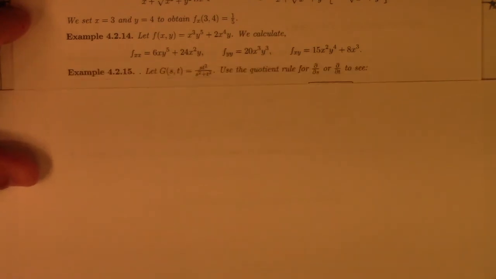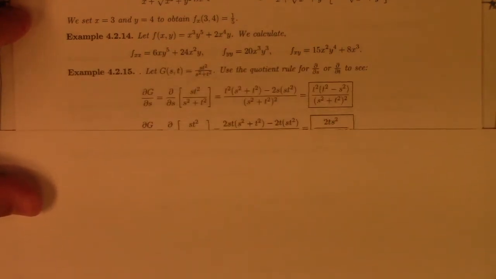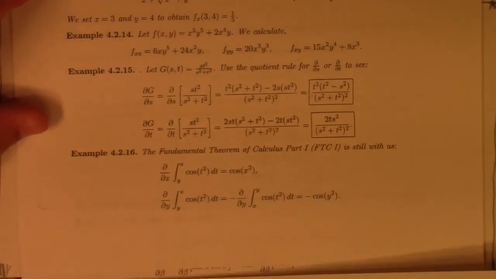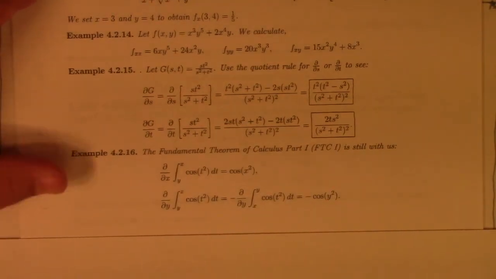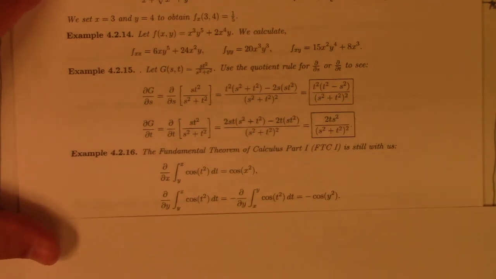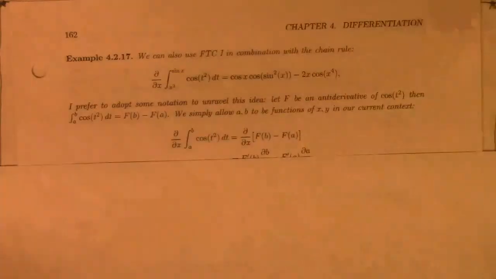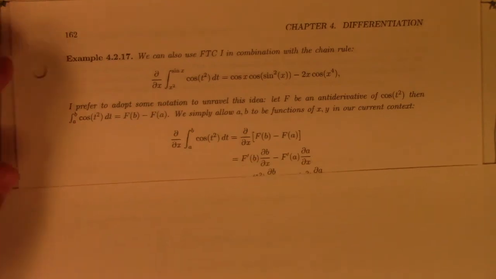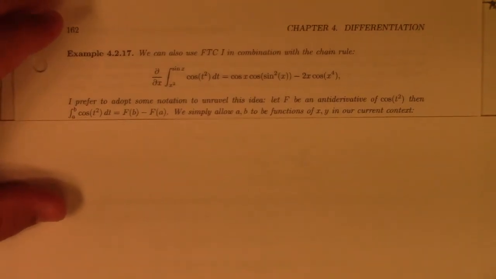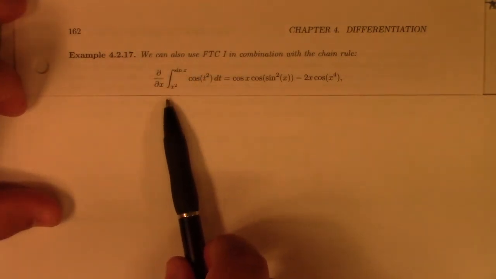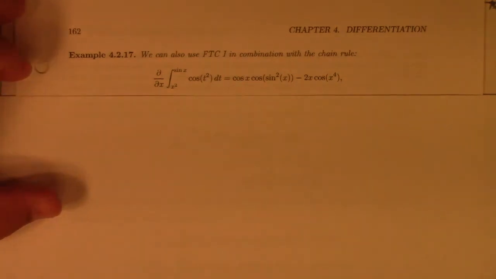Here's another example, an example with partial derivatives with respect to s and t. I'll let you look at these. We can also revisit fundamental theorem of calculus part 1. It's still true in partial derivatives, appropriately understood. There's some examples of that. All right. I don't know about you, I'm getting tired of my examples. And here's partial differentiation where the variable is not just x, it's like sine of x or x squared. That means you've got to do the chain rule.